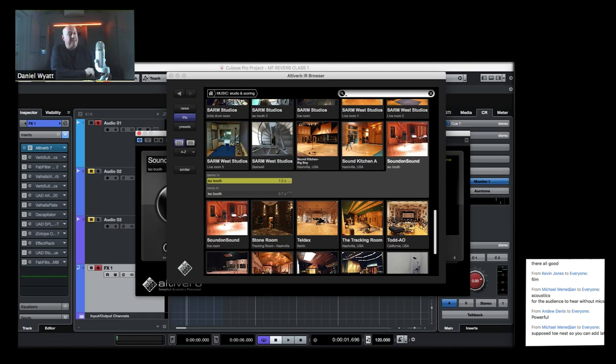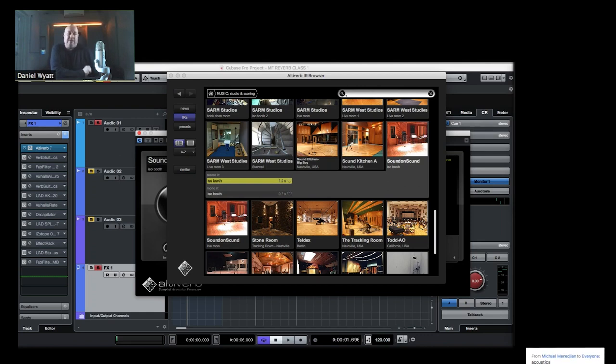But that's what it is, Michael. It's supposed to be neat so that you can add more later. Exactly, precisely. They controlled it so that you didn't walk away. It's hard to unreverb things. It's not impossible, but it's hard. So they want you to have just a little air on your recordings, but they wanted you to have control so you could add more reverb later. 100%. That's the idea of these recording studios.